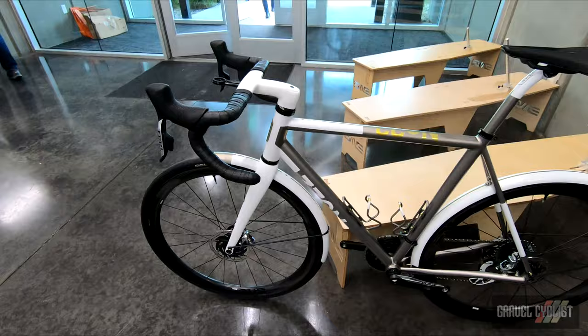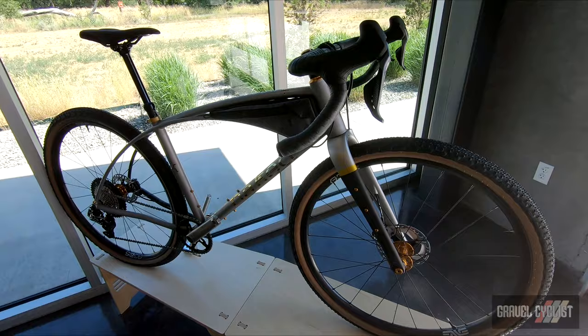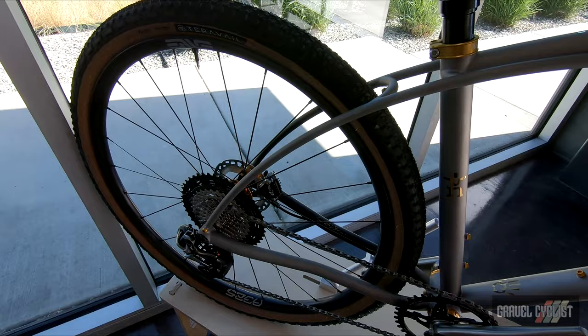Naked Bicycles of Quadra Island, Canada. Check them out at nakedbicycles.com. This is the latest in Naked's experimental phase and is built around the pure joy of it.